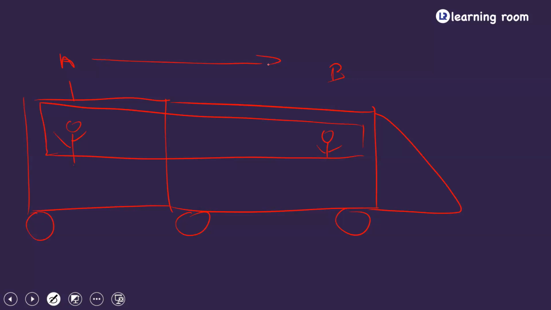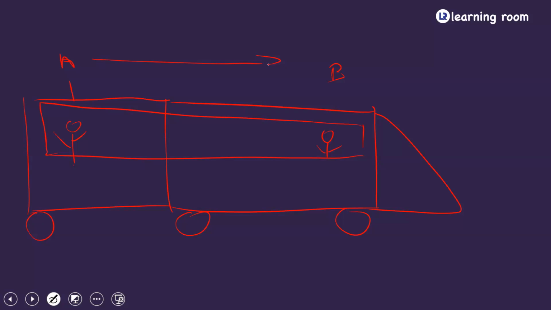Now you can see this person from the side. So what do you see? He goes from A to B. You are seeing it as you are on the side. Let's say you are in a car next to the bullet train. Will you say it is in motion? Correct, it is in motion. Is it stationary? No.